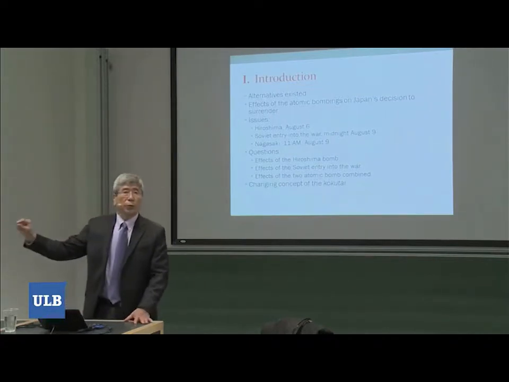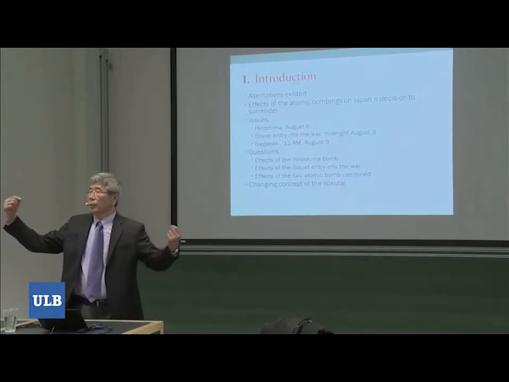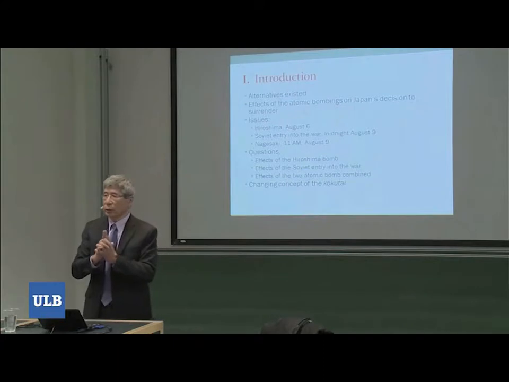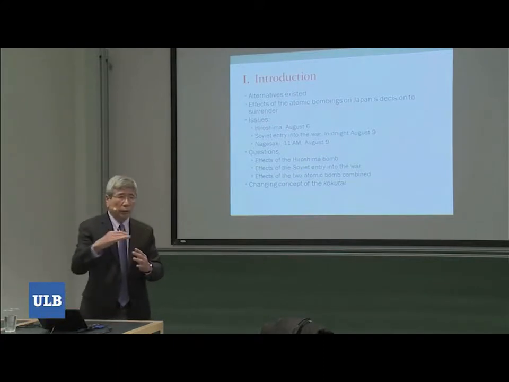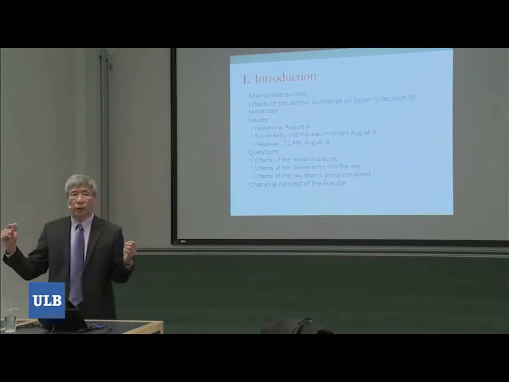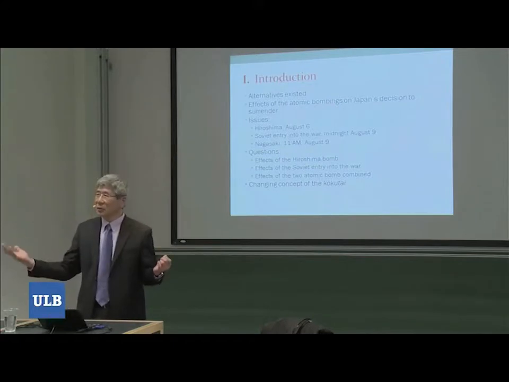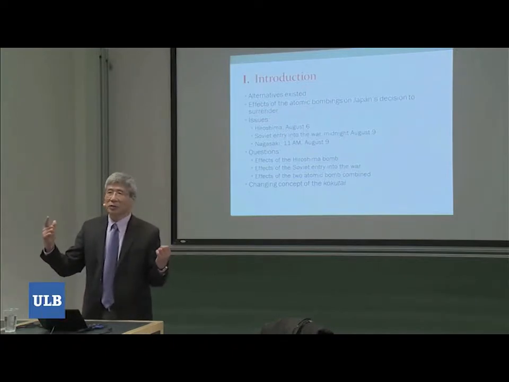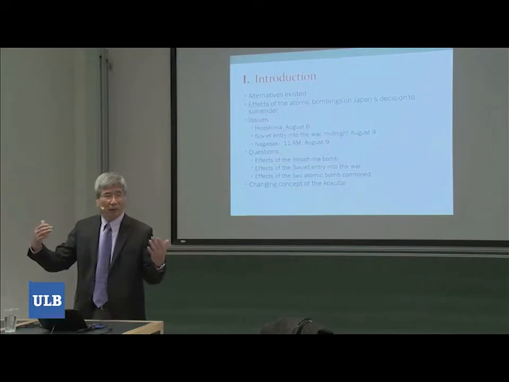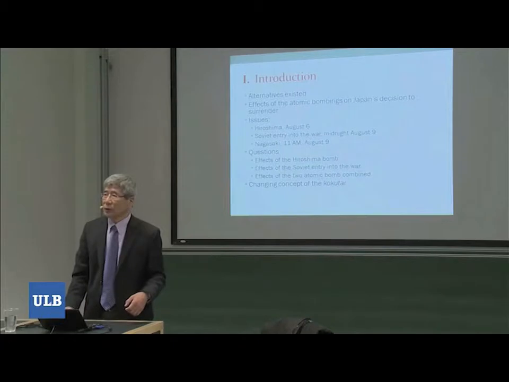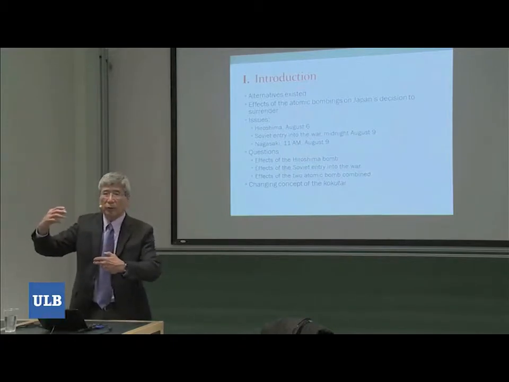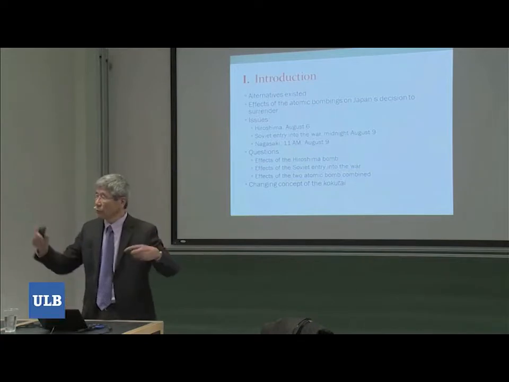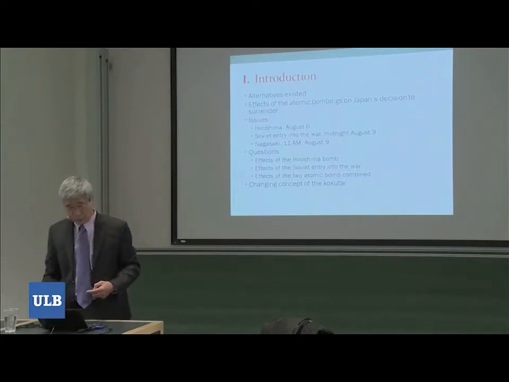So this is basically the major theme: the impact of the atomic bomb and Soviet entry into the war on the Japanese decision to surrender. But closely connected with that issue, a second layer of the issue, is precisely the concept of kokutai. What is kokutai? I'm going to explain in a minute. But for the moment, let's say this is a concept closely related to the emperor system. I'm going to explain more later on, because I think those two issues, what made the Japanese surrender and the concept of kokutai, are closely related. So those are two themes that run through my lecture.